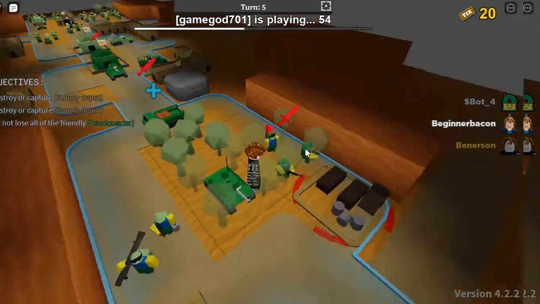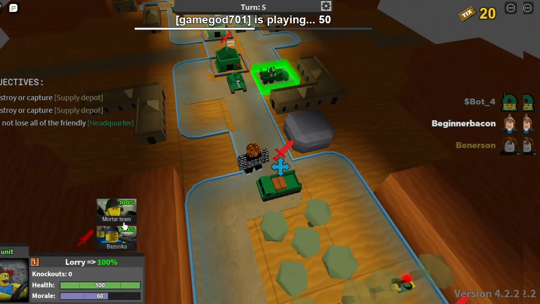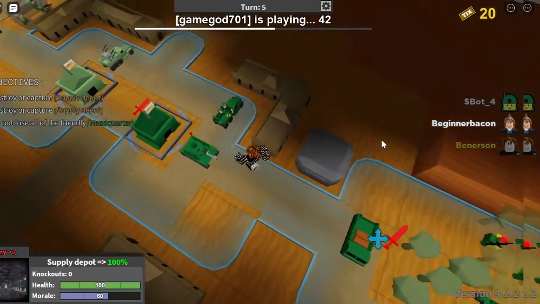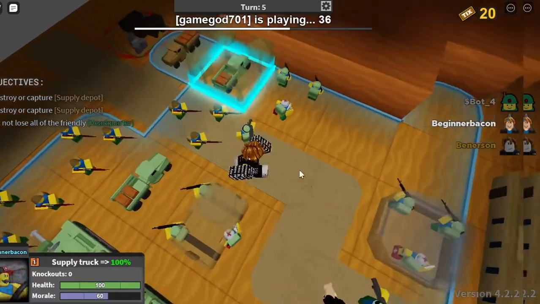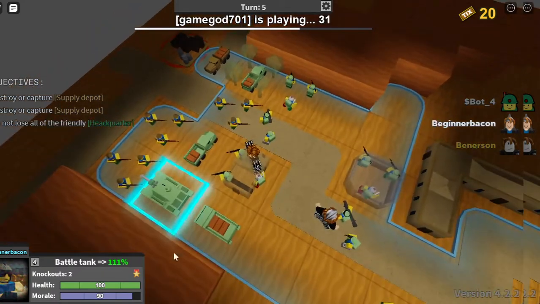Alright, I move my recon tank a little bit further. My artillery is inside here, like my mortar team, my bazookas. Let's go, guys. My grunts will literally capture this supply depot really soon. And let me see him. Yo, he's doing good progress, huh? Oh, but the front lines. Oh, he got the battle tank.